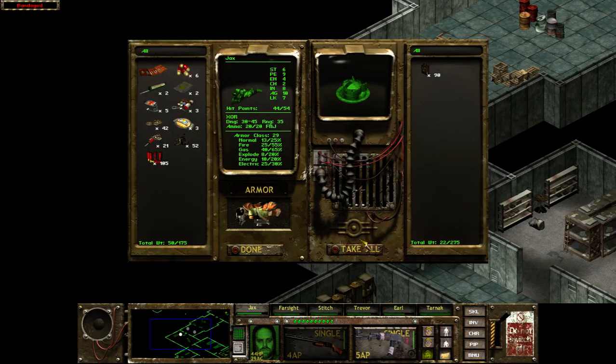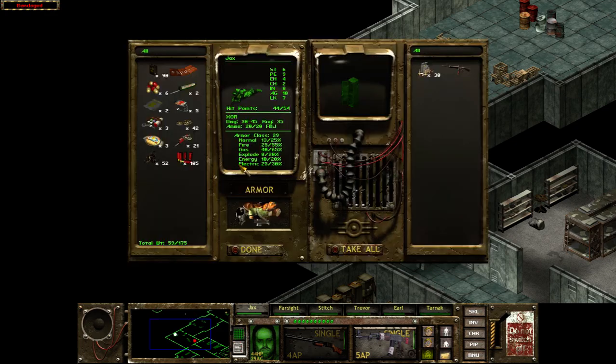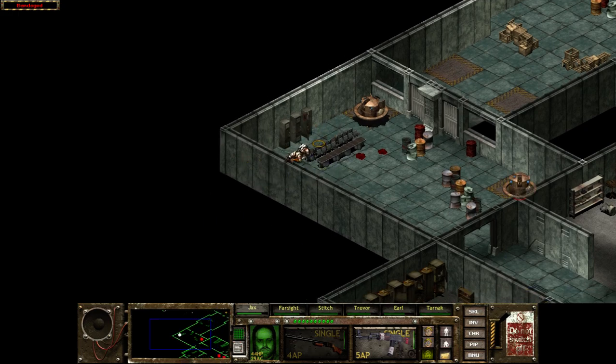Let's see what we have here. Oh, 90 microfusion cells. I don't remember that being the case. They used to be quite heavy, so I'm not really sure if that's gonna stay in my inventory forever. Oh no, that's bad. It's bad. No, that's really bad. The hell? He doesn't see you.